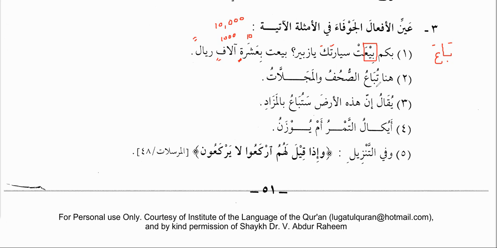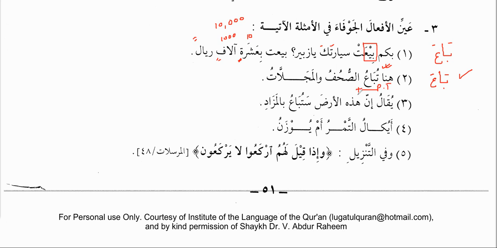So هنا تباع الصحف والمجلات. So how are you going to translate? It is a passive voice and this is a present tense. You need to memorize the structure here actually. The original is ba'a. What do you call the original past tense? Fail mabni lil ma'lum. So this is fail mabni lil ma'lum and this is fail mabni lil majhul. هنا تباع الصحف. Now this is a passive tense.